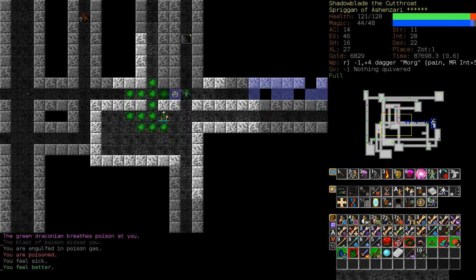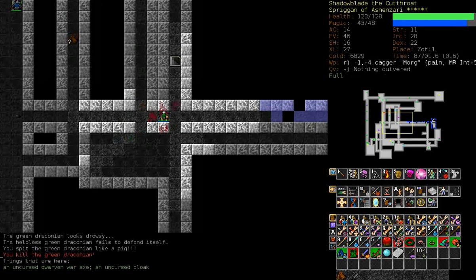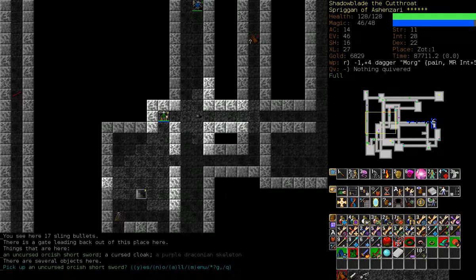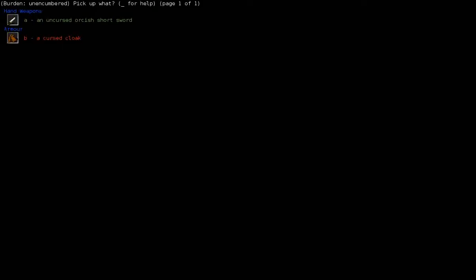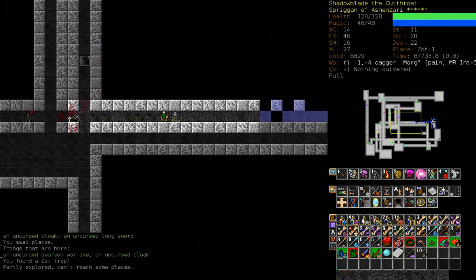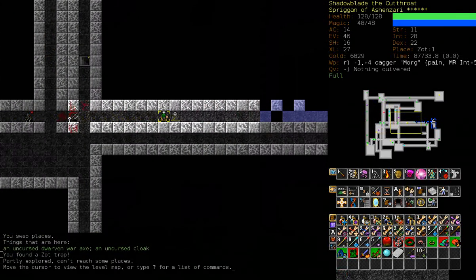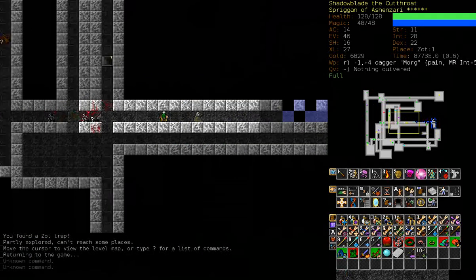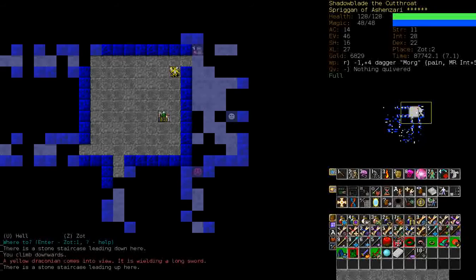Resists poison, but not ensorcelled hibernation. Ew. Oh, no, just there. What is this in red? Oh, it's a cursed cloak. Okay. Oh, man, seriously? Fine. If we can't reach that this way, we'll go around the long way. We already have. You know what? That's good enough. Next floor.